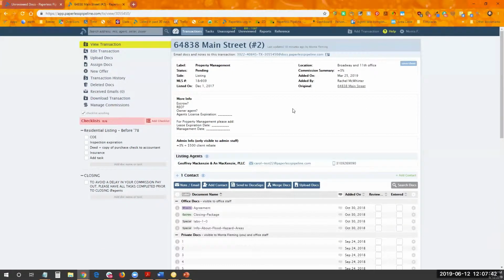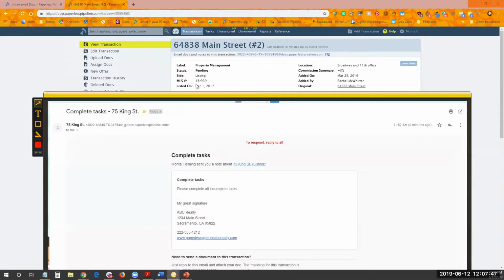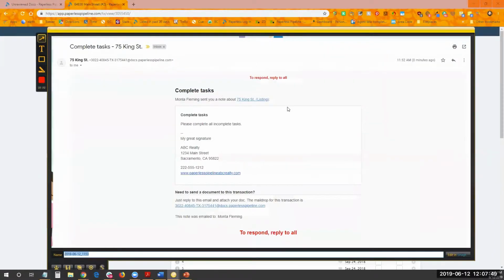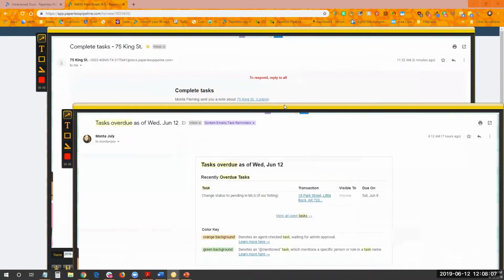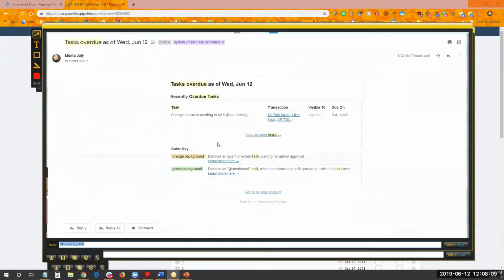You'll also find links to transactions in other places. Throughout email, we usually make it convenient to be able to link directly to a transaction. Here's an email I got, and I can see right here, I've got a link back to the transaction, so I can click directly from there to get to the detail for that transaction. Okay, here's another email. This is an overdue tasks message, and for whenever I've got any overdue tasks listed, it will also link to the transaction for each of those so that I can quickly get to those if I need to.